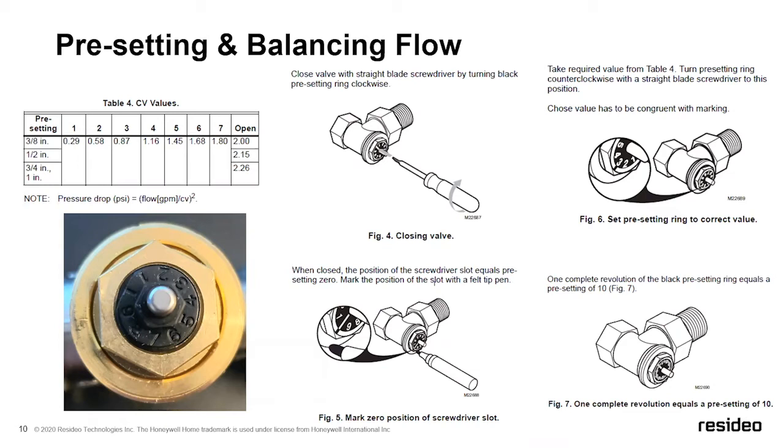Think of it like a high limit capacity. So what you're doing is you say, I don't want that valve to open any more than say 20, 30%. So if you've got some small radiators, some large radiators, you can essentially dial them all in. Now, I'll tell you from practical applications, if you're using an external control, it doesn't really matter, because that actuator is going to modulate open and closed anyway, based on what the air temperature around it is doing. But if you do want to dial one in, let's say you put radiator valves on and you have manual on-off actuators, you could go through and actually self-balance the system by essentially restricting the flow.